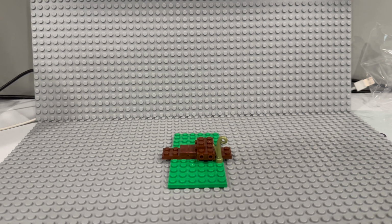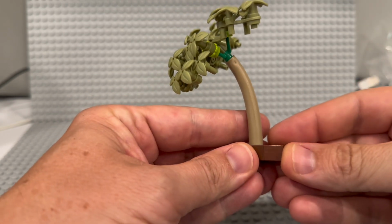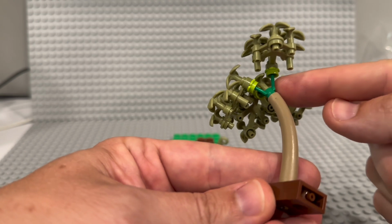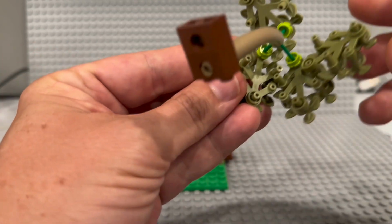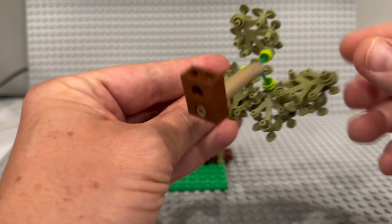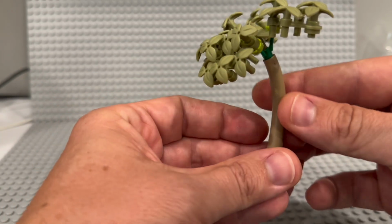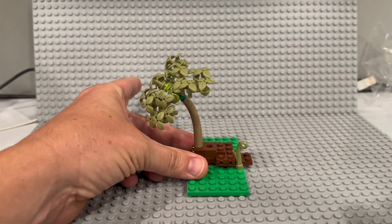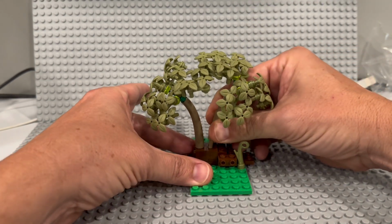Okay, now, if you really want to create some crazy trees, combining some of the tips that I already showed you can really result in some beautiful stuff. Check this out. We've got the animal tail, and then that leads into the 3-stem with the leaf to attach what I've got in here. Maybe hard to see. These are olive green leaves with the little 3 plants stuck into the leaves. And that can really create a good looking tree. And it can be even nicer if you make another one and put that into here.